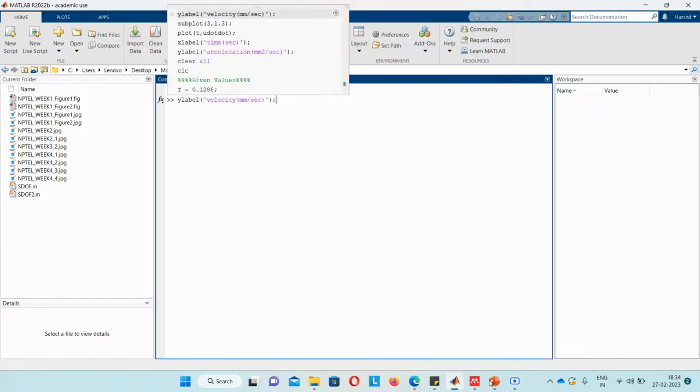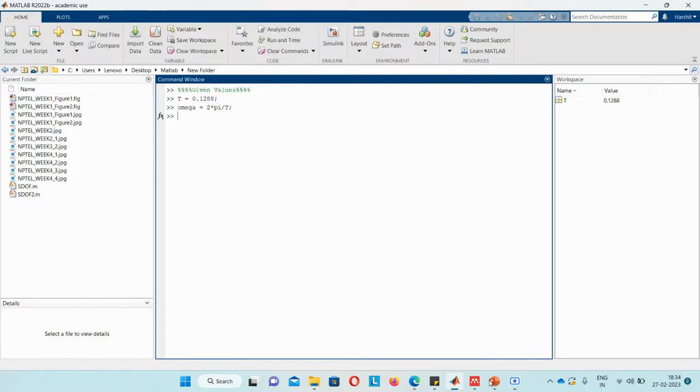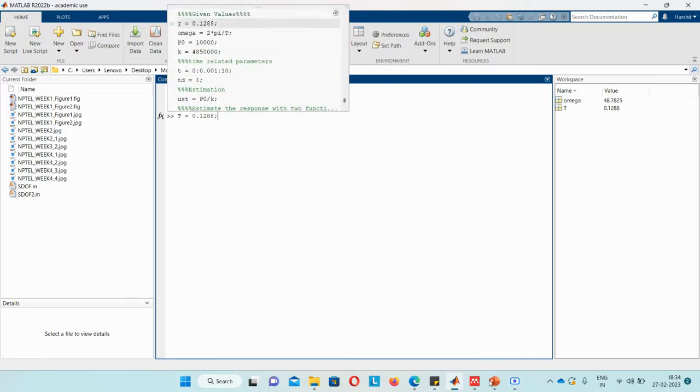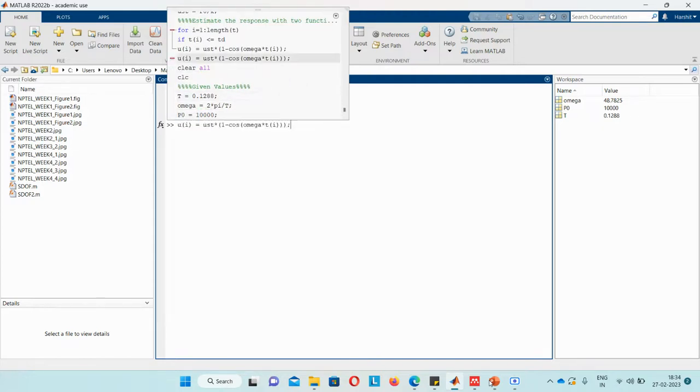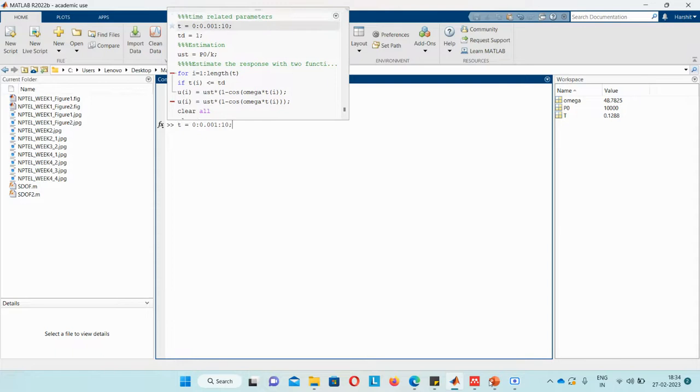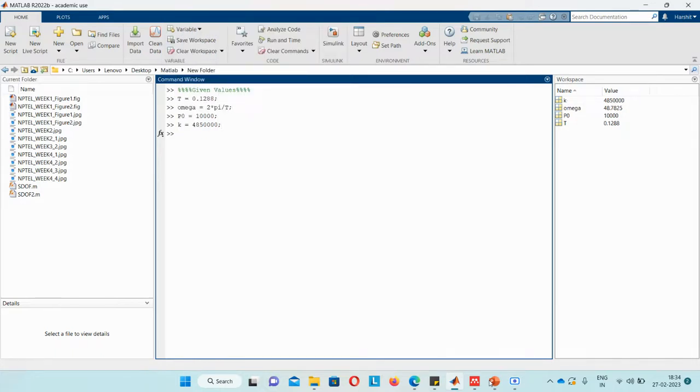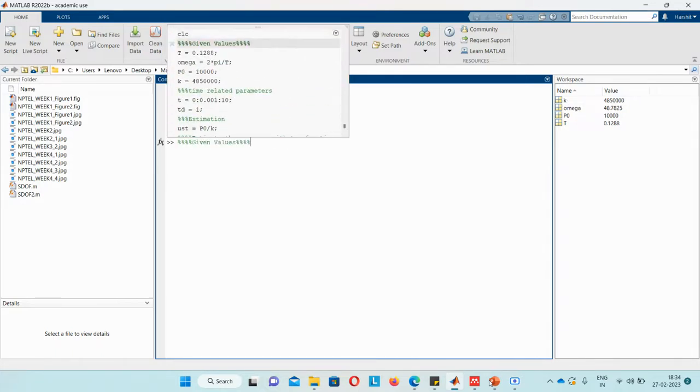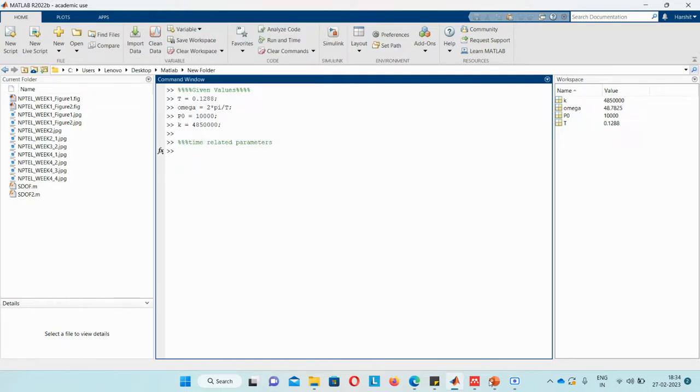Okay, so first we'll define the given values. Time is given by this, omega is given by this, p naught is this, and k value is this. Second, we need to define the time related parameters.